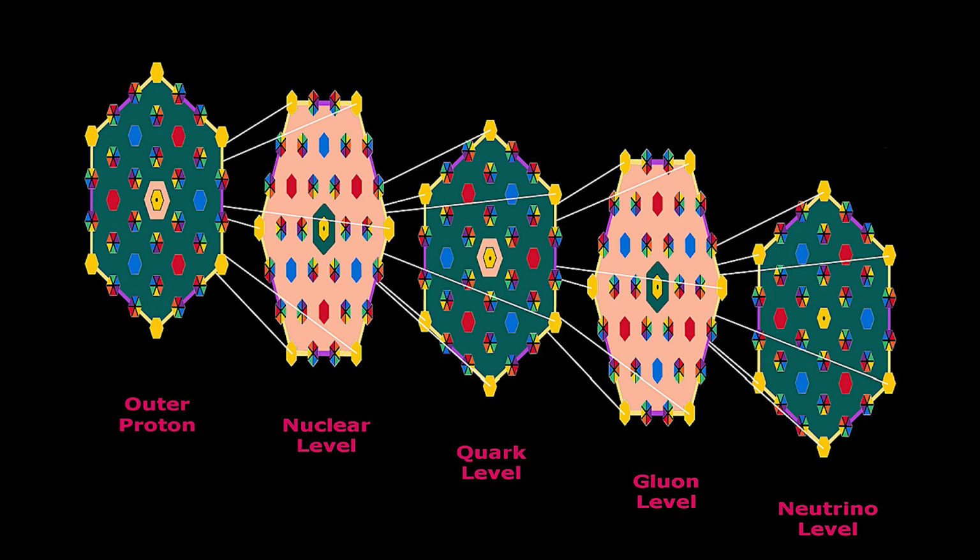Okay, so these are the 5 levels of a proton, and I think the physicists should do the official names. But you know how the physicists say you have the electron, which is a negative energy ring, out around the nucleus. So you look at what I have here as the outer proton. Well, that's a negative energy level. Each of the green ones here, the ones with the dark green color, are going to be negative energy levels. Then the physicists say the proton itself is positive energy. So that second one is what I call the nuclear level, and it has positive energy.